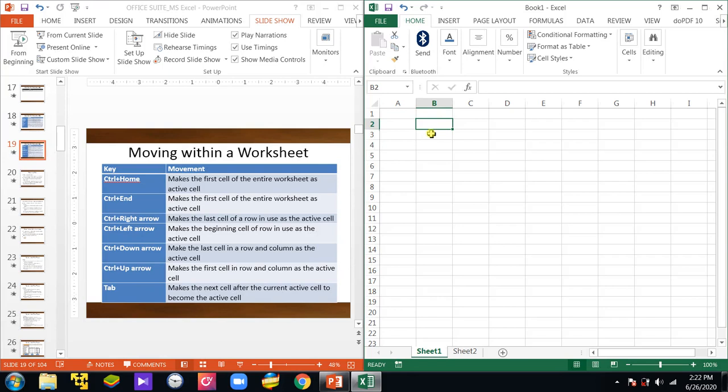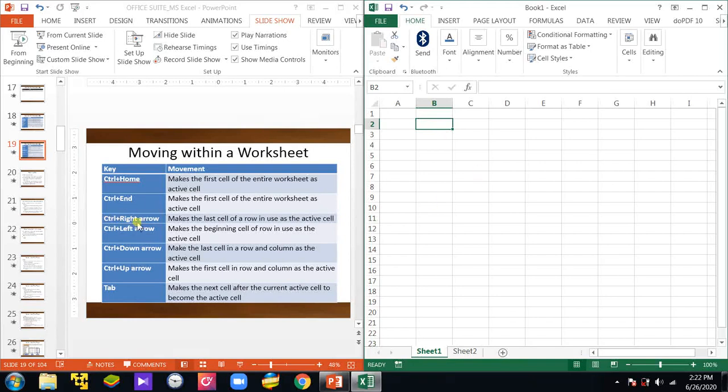So you notice that I typed something here, an activity was performed in here. So when I press Control and End, the last cell that an activity has been performed in becomes the active cell.